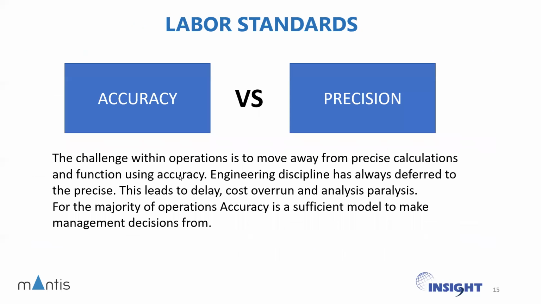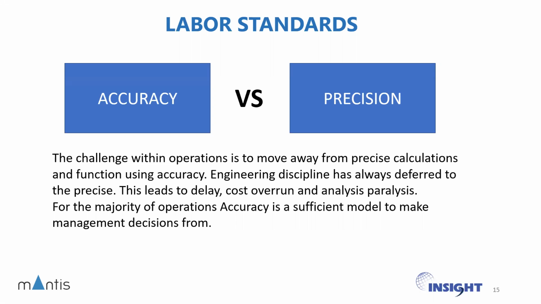How we get to those standards then are 2 schools of thought. Traditionally, when we're building labor standards, we're engaging an engineer and that engineer is doing time and motion studies, and they're calculating down to precision. They're getting down to 1/10 of a percent versus using other models that are accurate. And there's always the dichotomy in the operation. Do I want to be accurate or do I want to be precise?